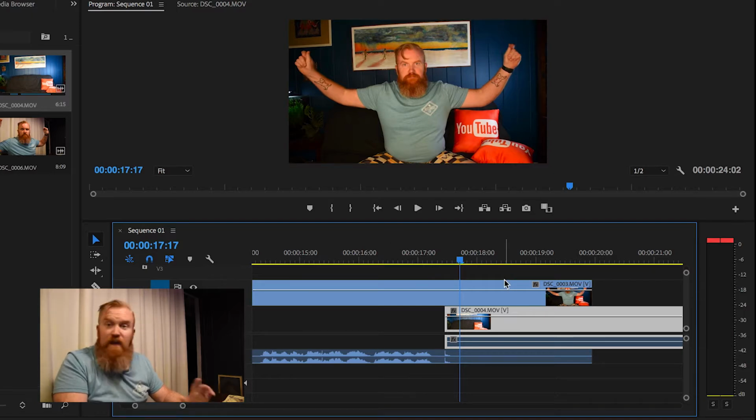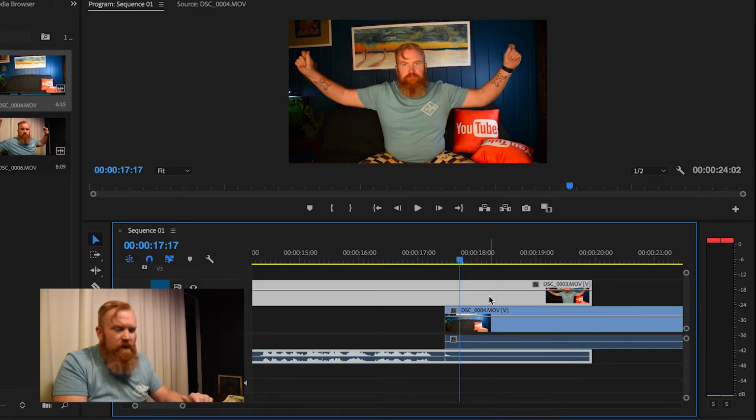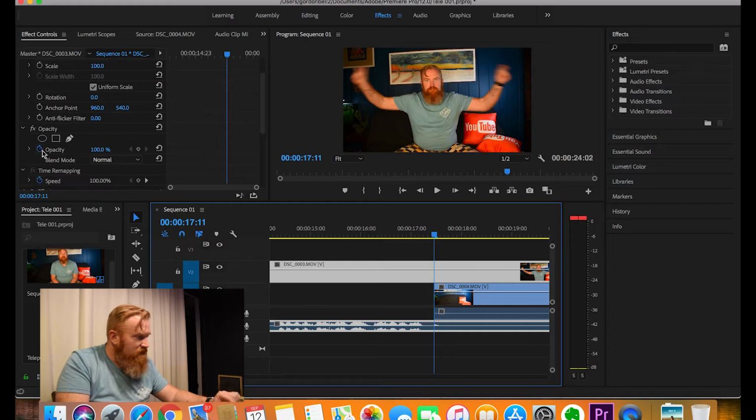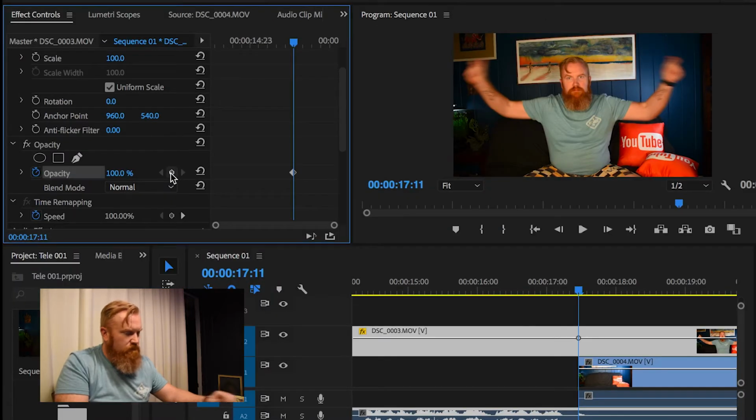Alright, so to fade that out is really, really simple. Click on the clip of you there, click on your effects panel. Now you want to have your timeline marker exactly where you want the fade to start. Now down the side here, you're looking for opacity. You want to make sure the little stopwatch is clicked blue. You want to set an in marker, and you want that to be at 100%, and you want the second marker to be at 0%.